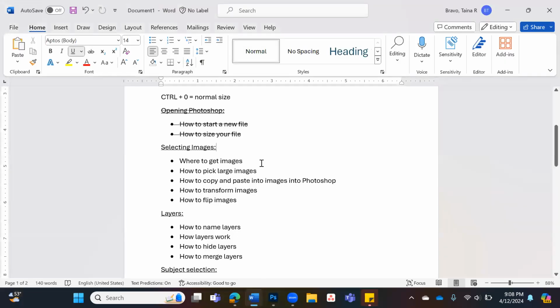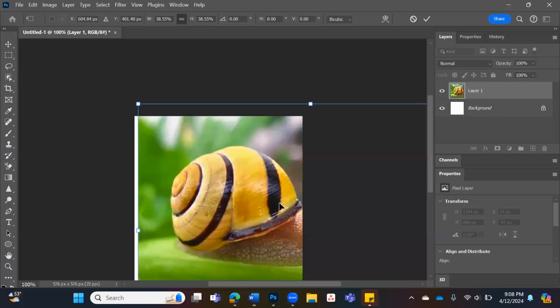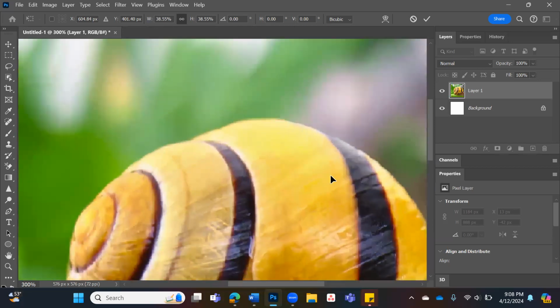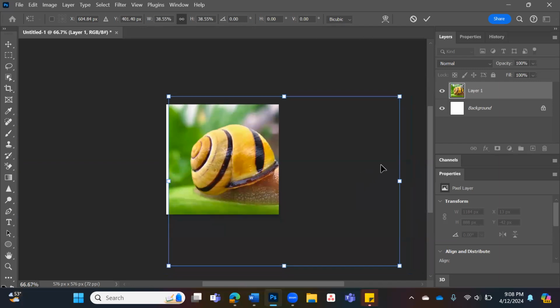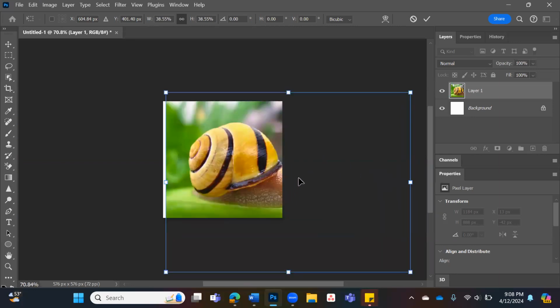But also, if we look at our controls, we have Control plus, Control minus, Control 0. So let me show you what that would look like. If I wanted to zoom in, I press Control and the plus sign on my computer, and I zoom in. If I want to go back to normal, not zoom out, but completely normal, I do Control 0 and it gets me back to normal. If I want to go really far out, Control minus, and here you can also press Control 0 to get back to normal, which is what I just did.